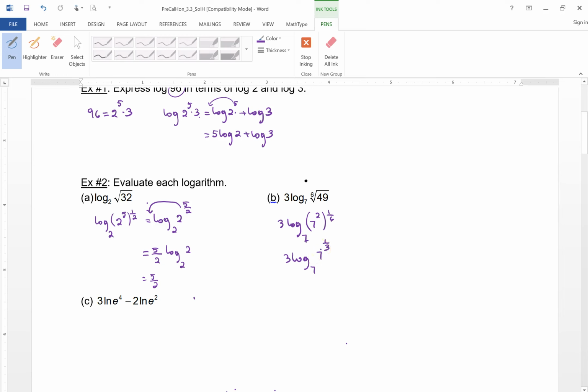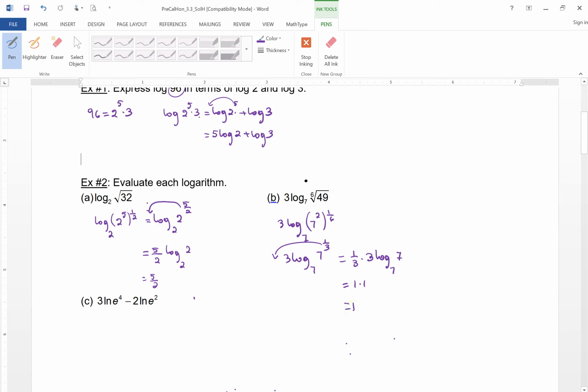Okay, what happens now? This 3 can be a power of the 7 as well. So it'll be log, or you can do it the other way. So 1 over 3 can come down and become, right, it's just 1. That's why it's so fun. So it's 1 over 3 times 3 log 7, 7. 1 over 3 times 3 is 1. Log 7, 7 is 1. So the answer is 1.